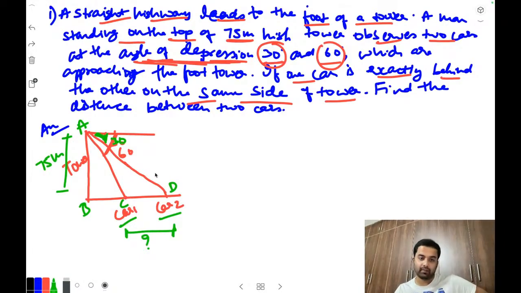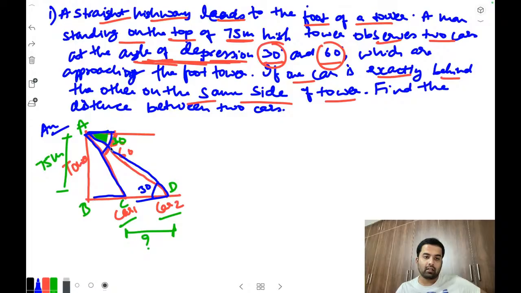Tell me, everyone, what are you going to do here? Again, we have to apply the AIA, alternate interior angle. If you remember, a kind of Z shape will come. Is it Z? So this becomes 30. Same way, the big one, this is 60. So this becomes 60. That is what we use first.